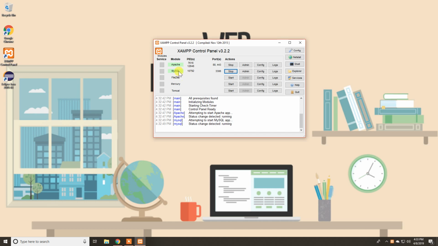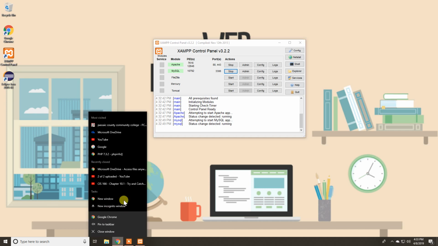Now, there's a lot of ways that we can get into this MySQL database. One of them is by using the MySQL Workbench, just like we do in school. You could set up your MySQL Workbench and log into it and create databases just like you've done in your CIS 290, the databases class. But today I want to teach you something a little bit differently.